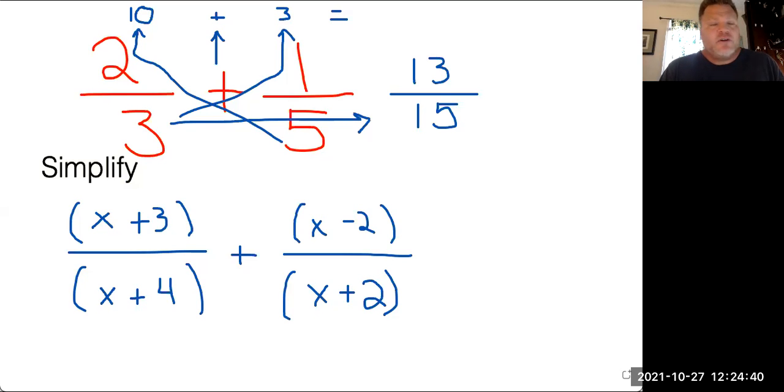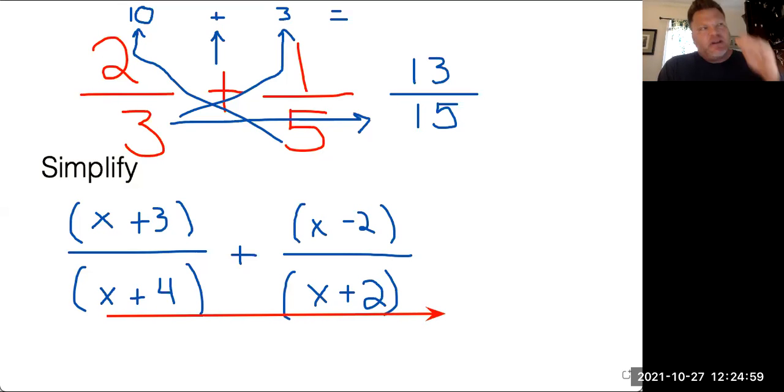So what do we do? First of all, don't panic. We look at it and we go, we're adding fractions. Yeah, they're complicated fractions, but people are allowed to be complicated. So we take our steps, multiply across the bottom. And as soon as we see that that's the first step, using that method of adding and subtracting fractions, all we realize is, oh my gosh, it's FOIL. That's what we're doing. We're multiplying binomials. And as I step through this, tell me where the math is that's difficult that you can't do.